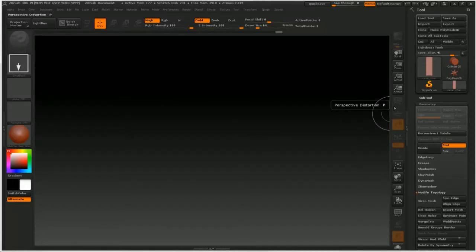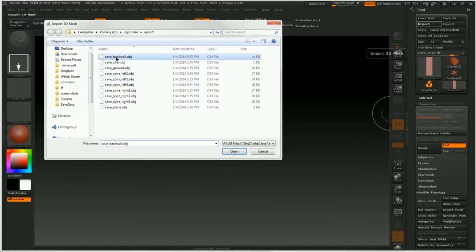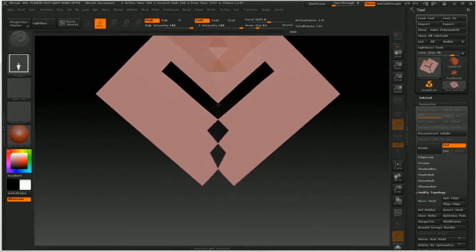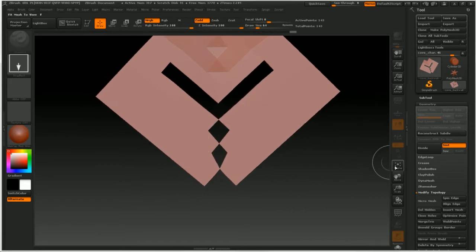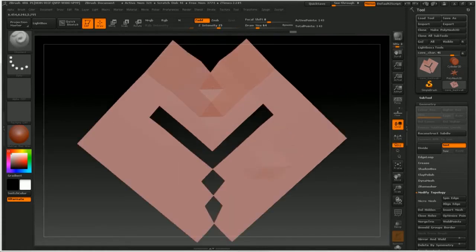Okay, now that we're in ZBrush, I'm going to go ahead and start importing all of our object files from the layout in Max. So I'm going to start just by grabbing each of these elements and then just click and drag to bring them into ZBrush, and if you hit the T shortcut it will bring you into the drawing mode.